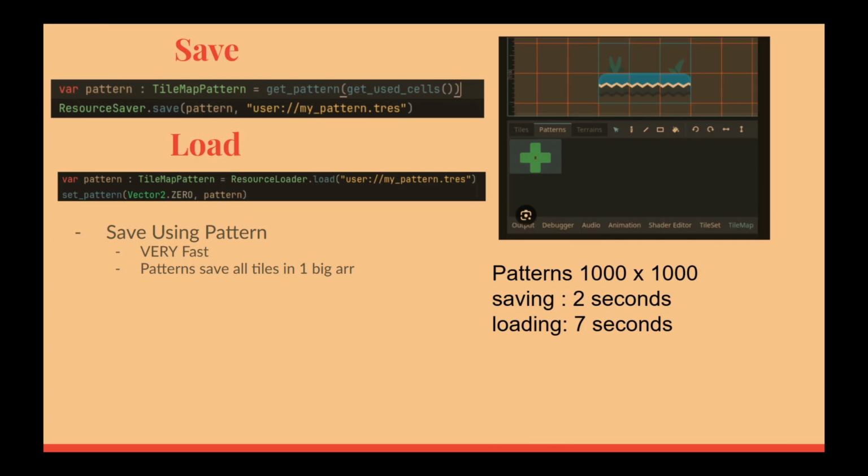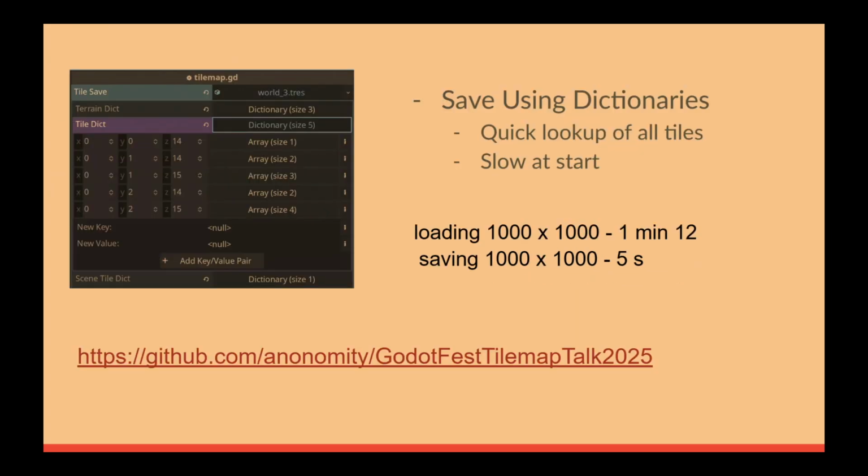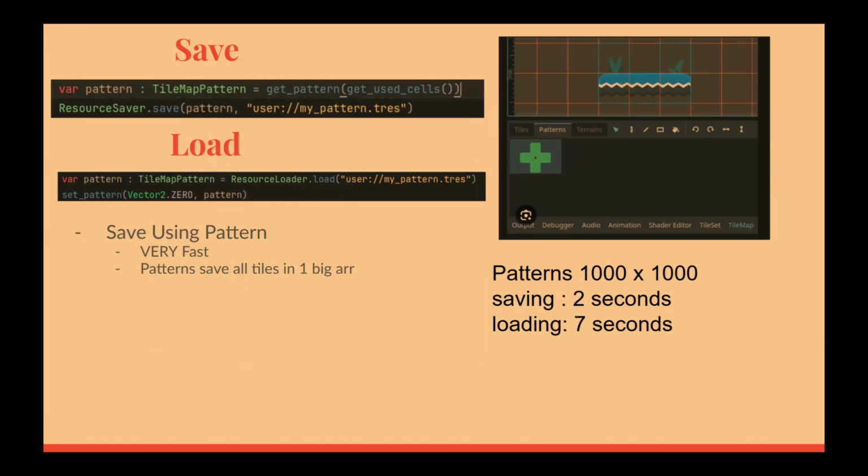The only downfall that this could have is that when you put it into a pattern, you can no longer get the information like, oh, these are all the positions of the trees and all the positions of the water layer. It's easier to update. Let's say you cut a tree. If I just have to look in the tree array, but if you do it with patterns, you can't. It's just one array of all the cells. But you could have a hybrid approach where maybe you use patterns and the dictionary way.